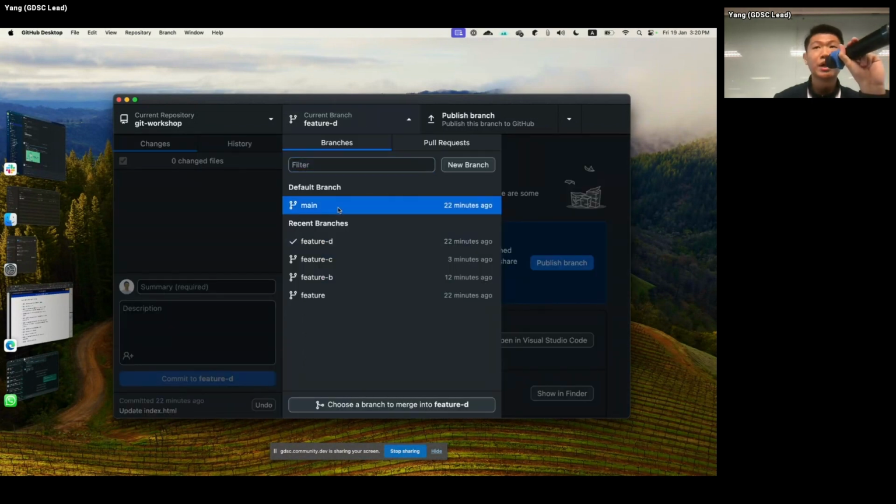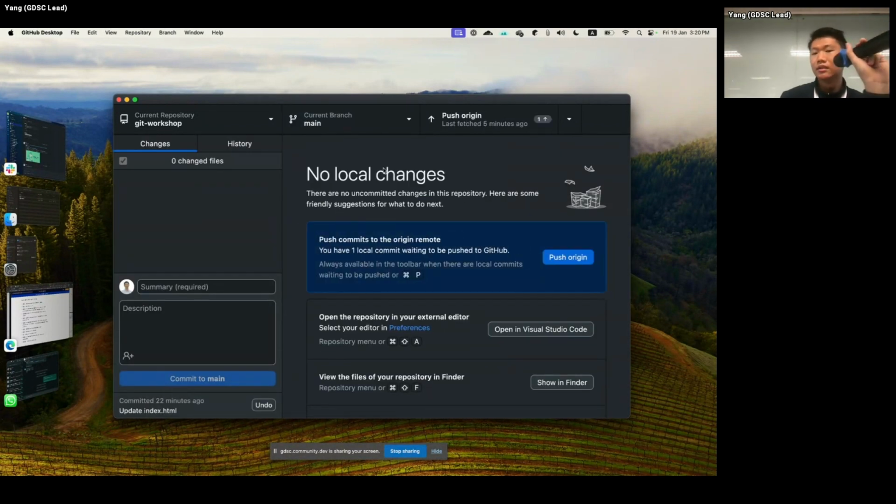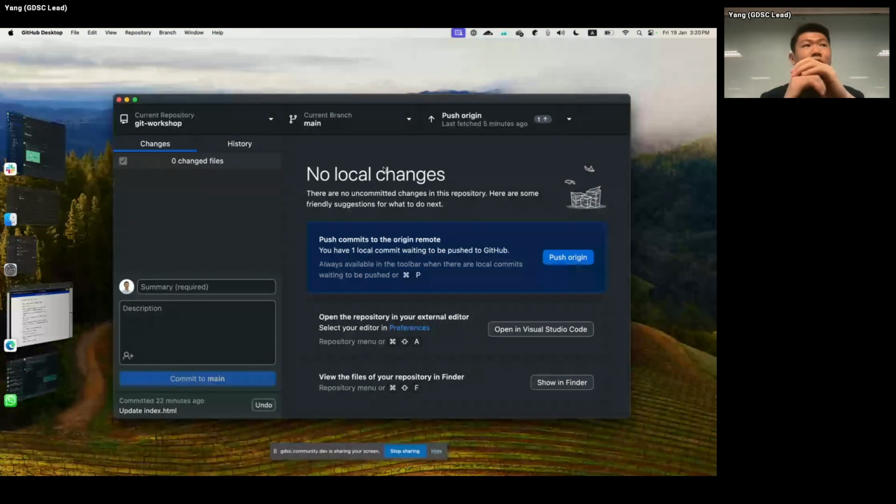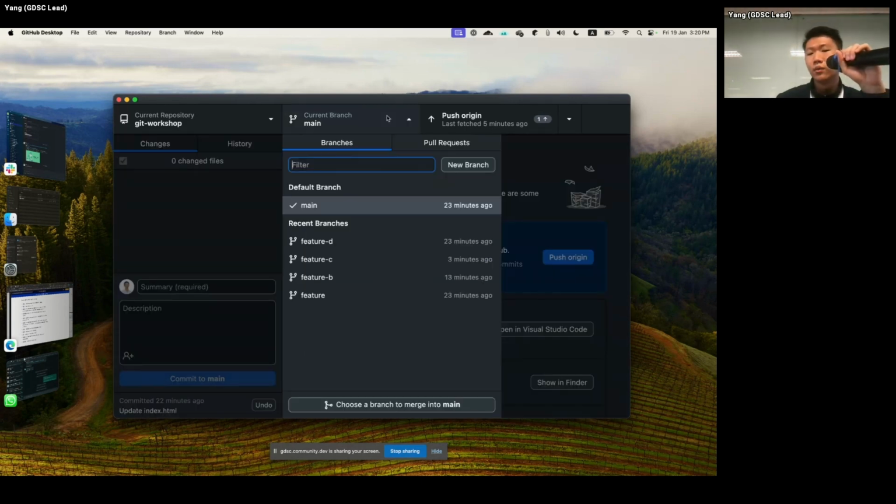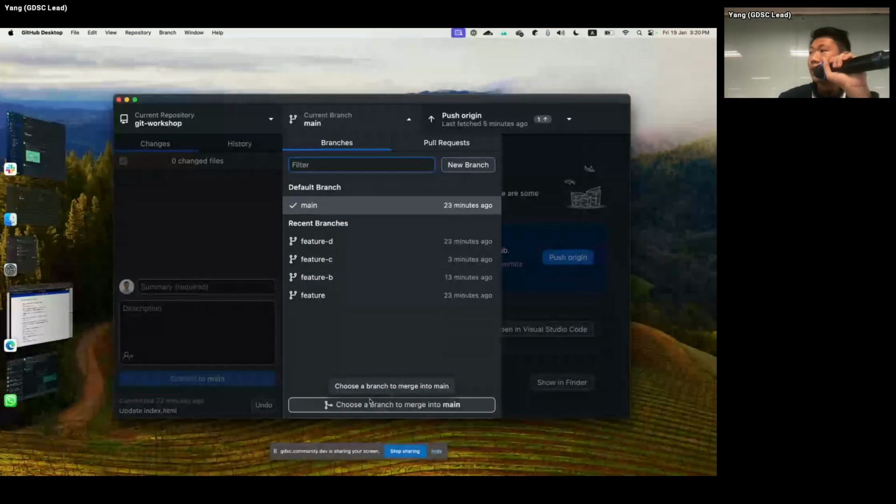Then we go back to main branch. We are simulating a real life example in a company setup that we are not waiting for anyone, and then we can have multiple progress going on. Now, I want to merge feature C into my main branch already. I want it to be ultra max cool.